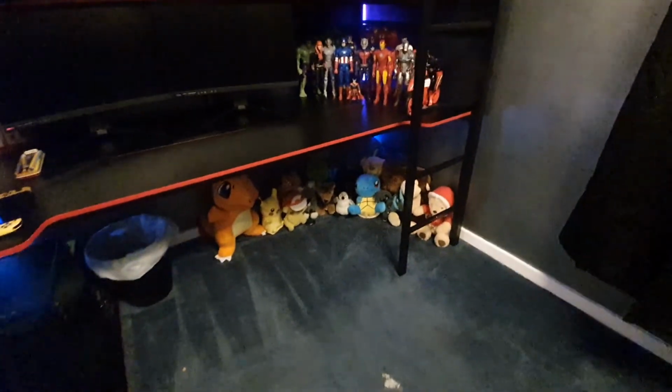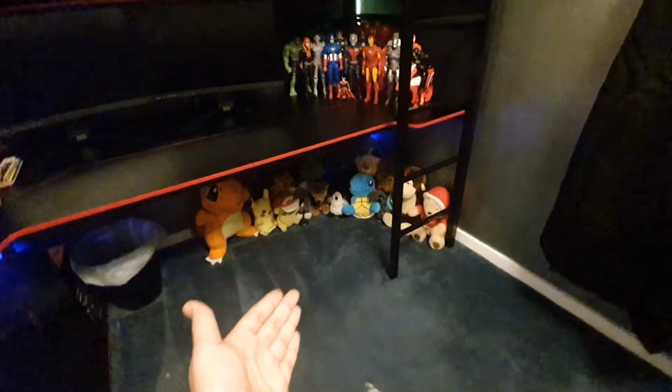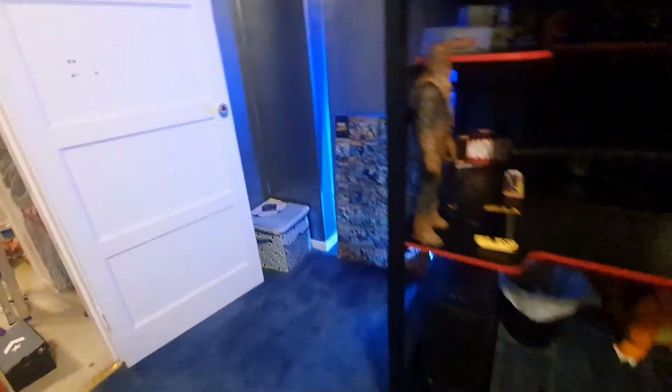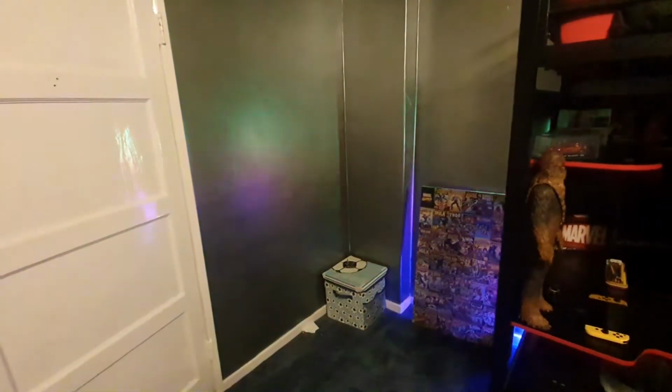All of his old teddies and stuff. I don't know if this will maybe encourage him to get rid of it. But never know. I'm going to use this corner for all of his wall lights. So he has all those, like, for example, that Marvel one back there. He's got like Iron Man, Spider-Man, Hulk's fist, Thor's hammer and stuff. So I think I'm gonna put them in this corner here. I think that'll look pretty cool.